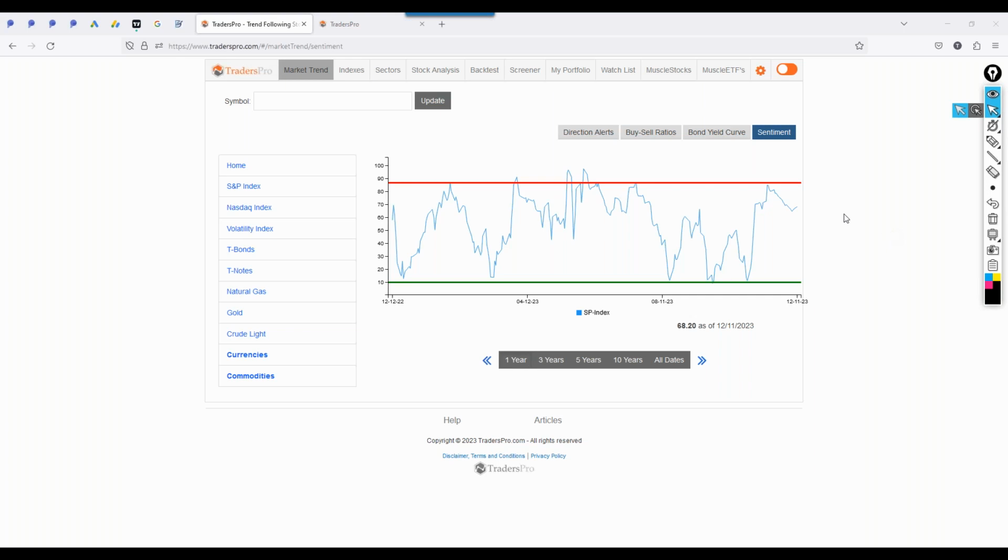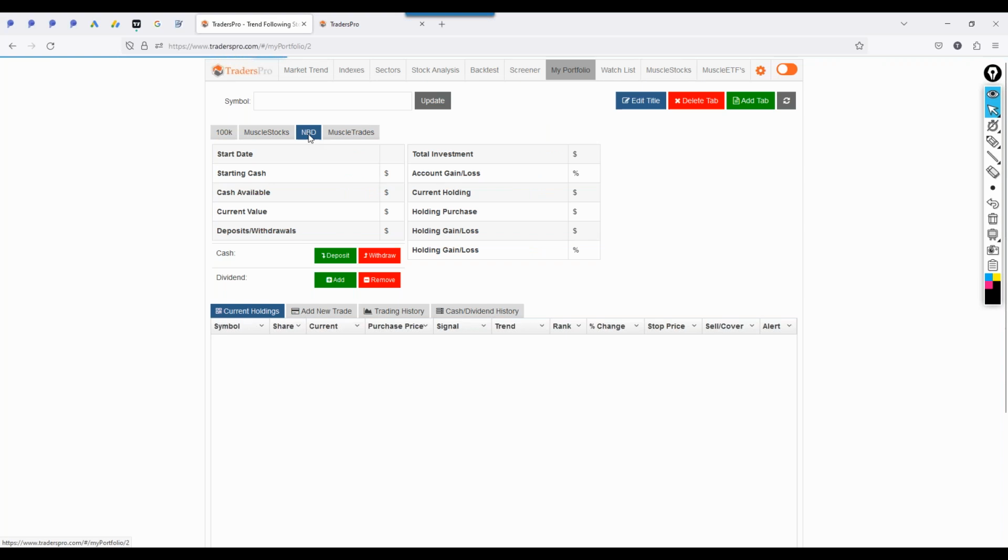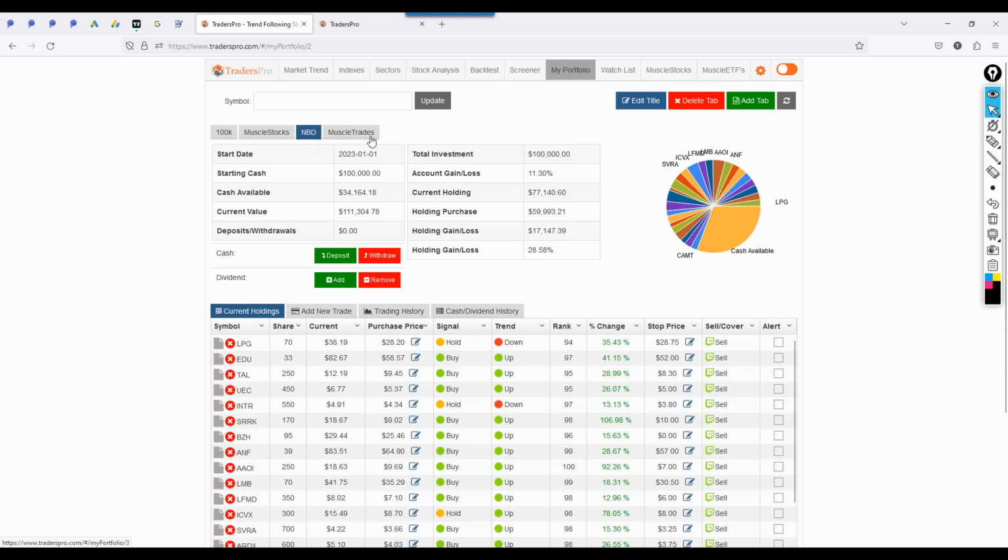It's like, oh, okay, we're extreme. We're at the upper end of this extreme. Now, that being said, one of the easiest ways to manage the portfolio is to do the new buy daily. So I'm going to cover this Thursday again, but I also want to cover it just briefly here. I just have it listed as MBD. So this is a strategy where we buy the new buy every day. Whatever the new buy is on the muscle stocks list, we buy it, and we buy 2.5% of it.